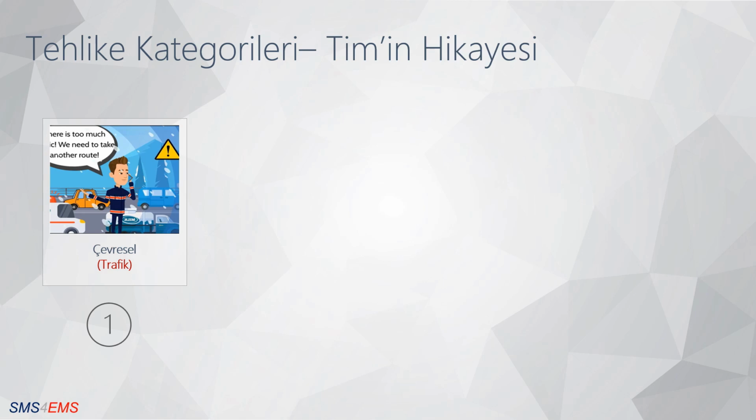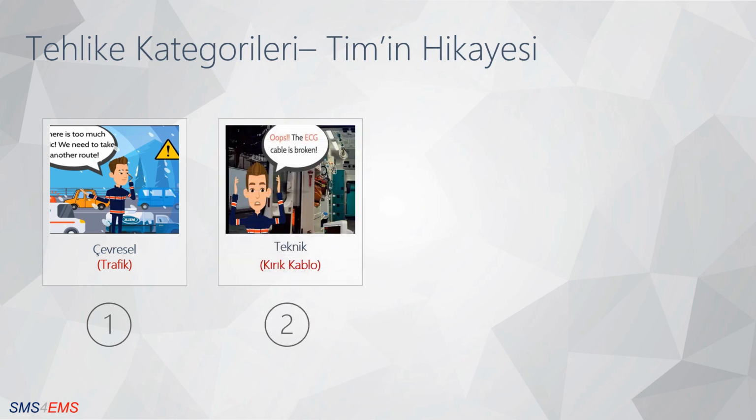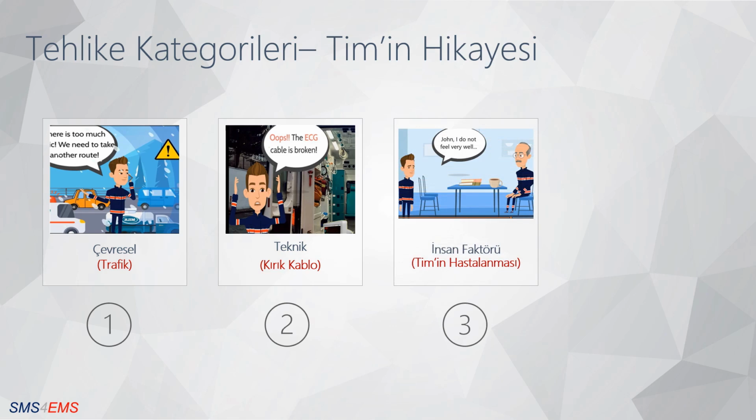Regarding the technical hazard, remember that Tim identified a broken cable while checking the ECG, and recognizing the risk, he called his superior and they made an appointment to repair the ECG, while a spare device from the station was used. What about the human factors hazard? Well, apparently Tim got sick while he was at work, so realizing this would have a negative effect on his performance, and also realizing the risk of infecting his colleagues, he requested to leave and he made a doctor's appointment for further examination.